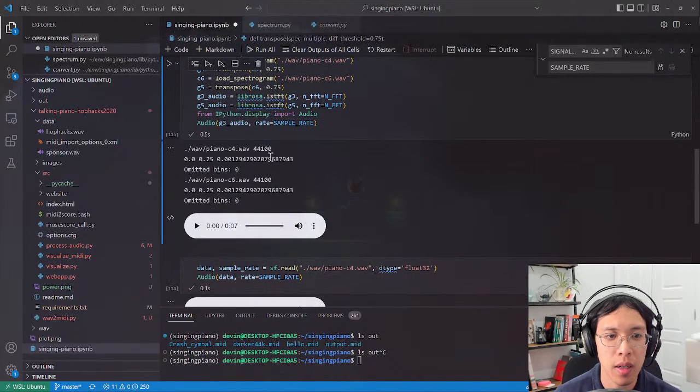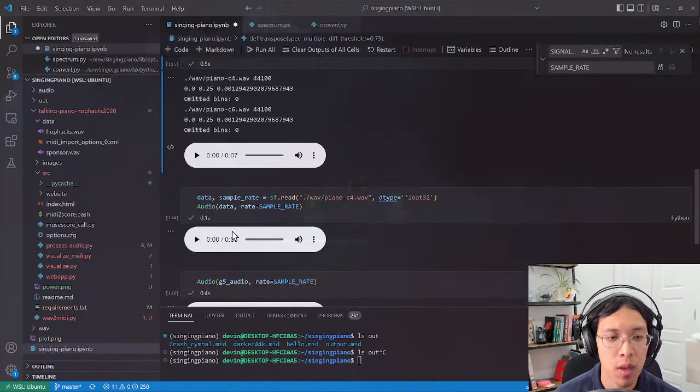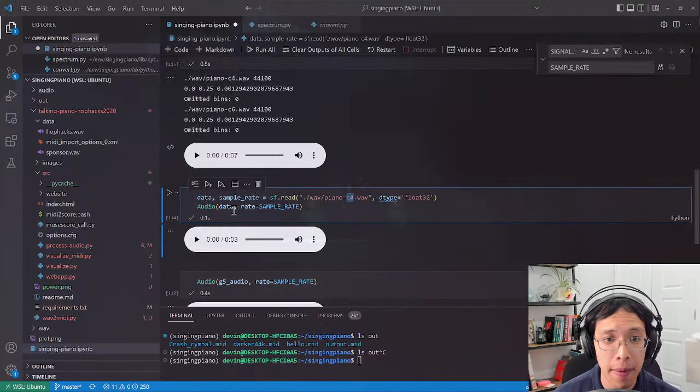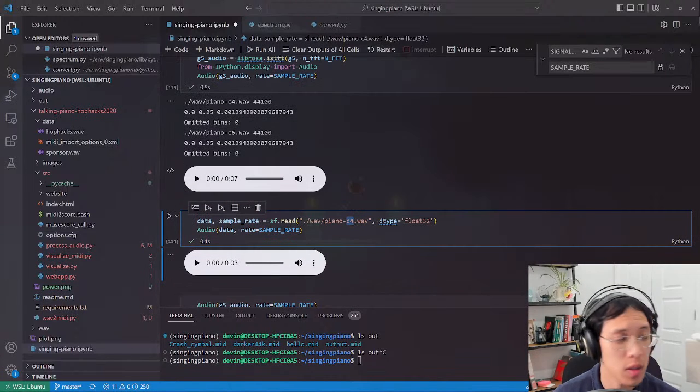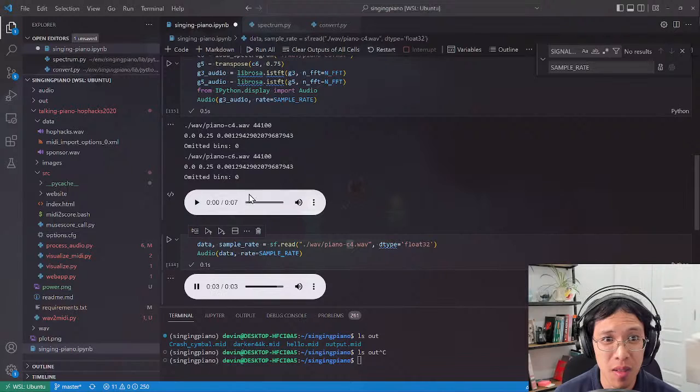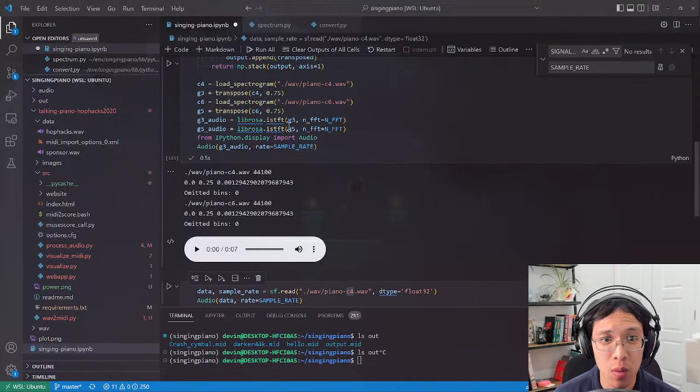Now, I, in theory, have 3 audio files. One should be the original C4, middle C, and then the other 2 should be transposed versions of either mid C or the high C. So let's give those a try. First of all, the original C, and just to make sure the playback works. Okay, playback works, that's good. Now this is the transposed one, which was, let's see, G3 audio. So it should be the middle C transposed down a bit.